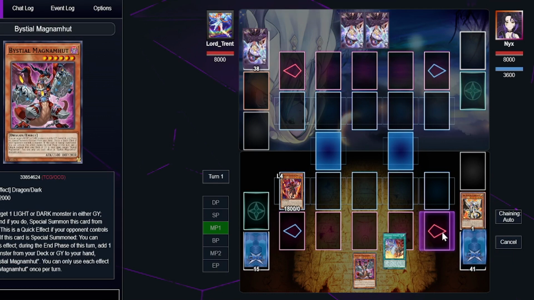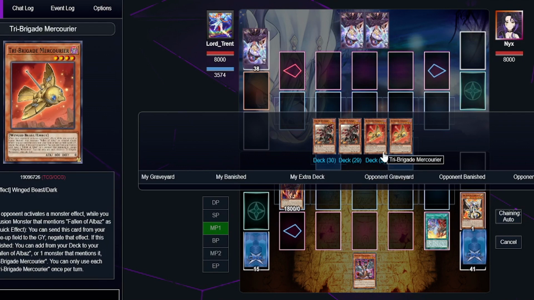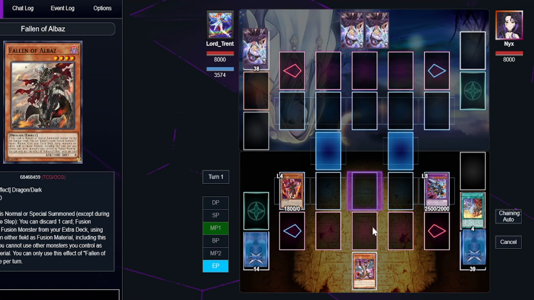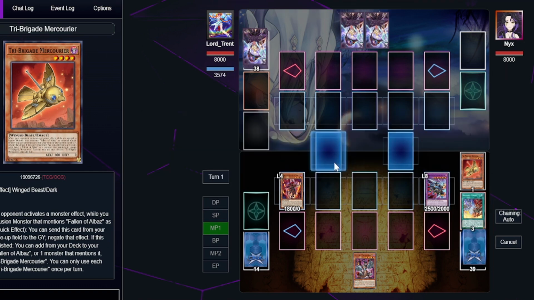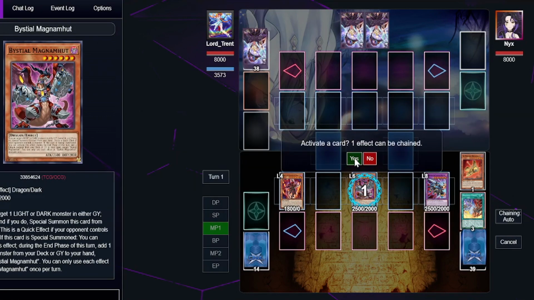Now with Branded Fusion, we're going to activate its effect in order to essentially special summon the Rimbrand, which we haven't summoned yet, but we're going to send Tri-Brigade Mercourier and Fallen of Albaz to the graveyard in order to summon the Rimbrand. Now we're going to activate the effect of the Bystial Magnemut we searched to banish the Tri-Brigade Mercourier, summon it onto the field, activate the effect of the Magnemut, and activate the effect of Mercourier.